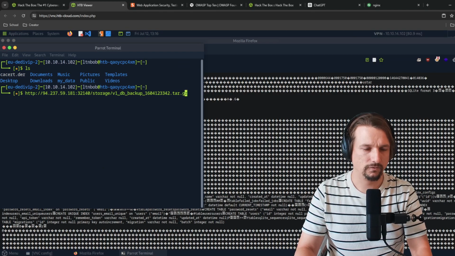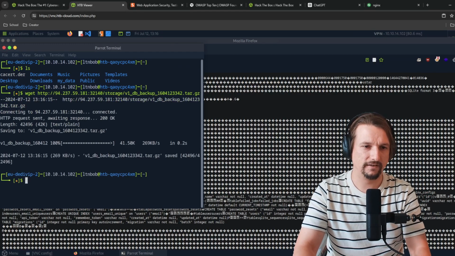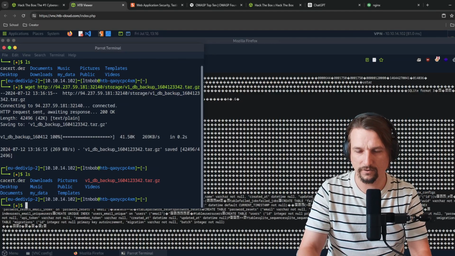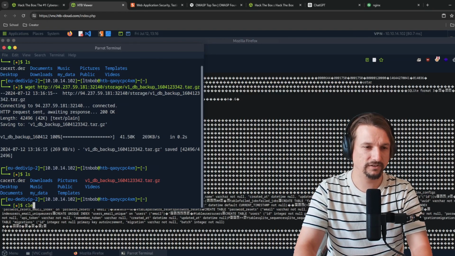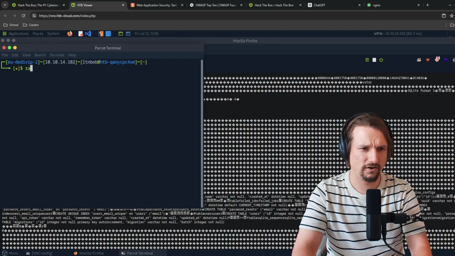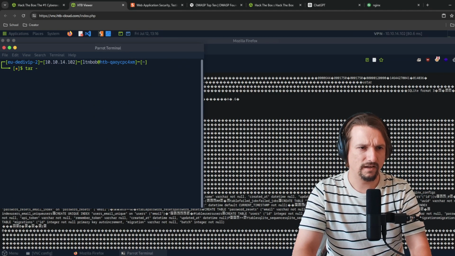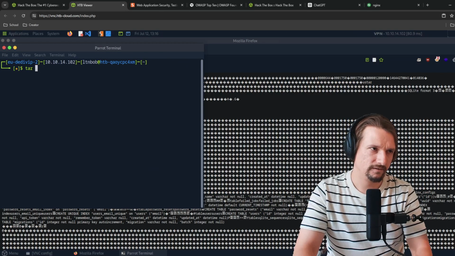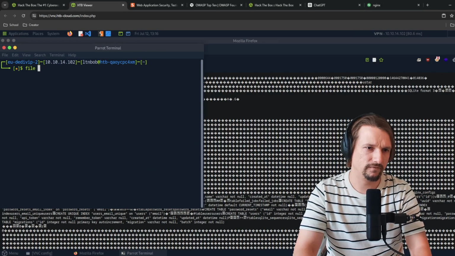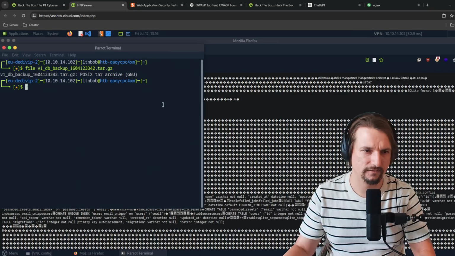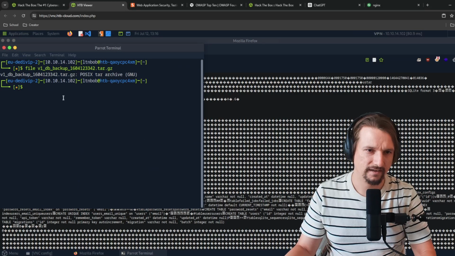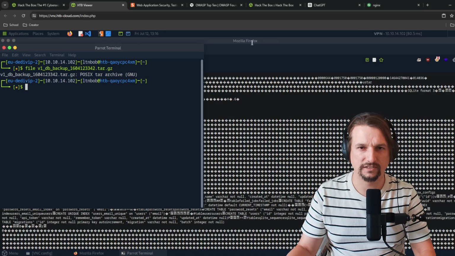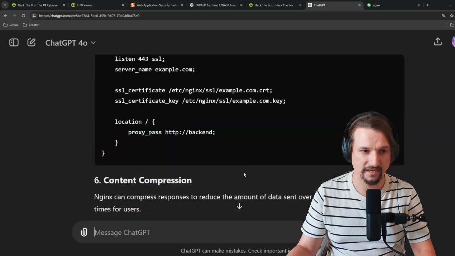So we'll go all the way over here and do wget, download that, and it'll be our original file. When I originally did this, I was trying to do tar, and it was a very specific option. So we did file, and we checked what kind of file it is, and it's a tarball. So we just had to, like ChatGPT said, I'll show you.